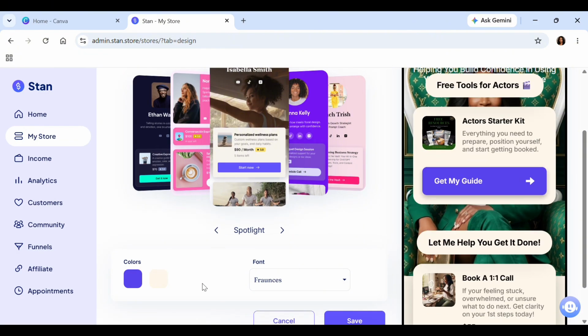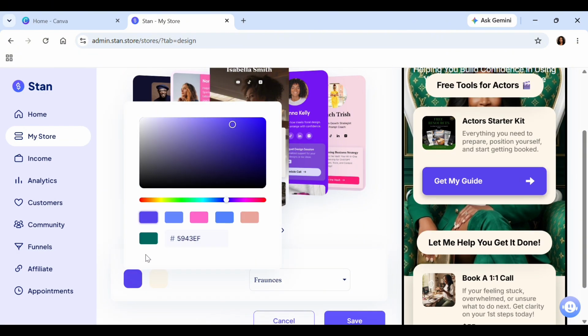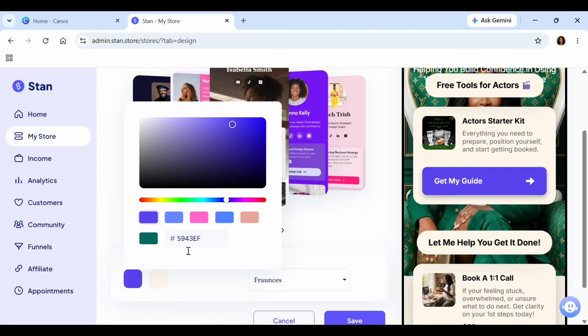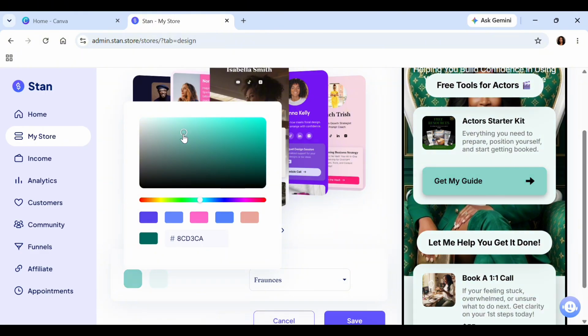But say you wanted to change that. So, okay, this is what I mean about the number. I still, oh my gosh, I am blanking. Y'all forgive me. Somebody put it in the comments because right now I'm just trying to do a quick video and I cannot remember what this is called. But this is the specific number for this color. So if I didn't like this blue, I could click on that and change it to this kind of greenish color. But you can also go up here, change this around, make it darker, do whatever you would like, right?